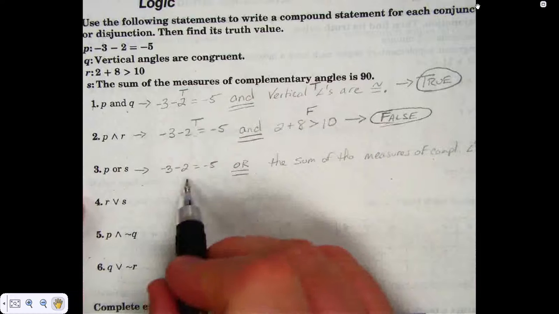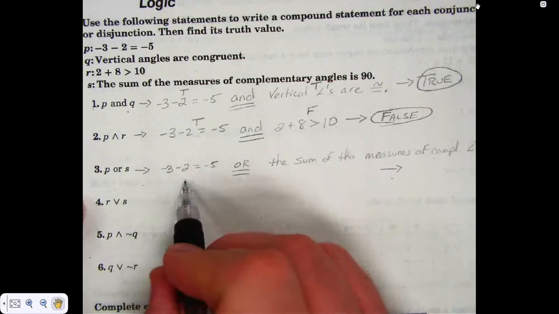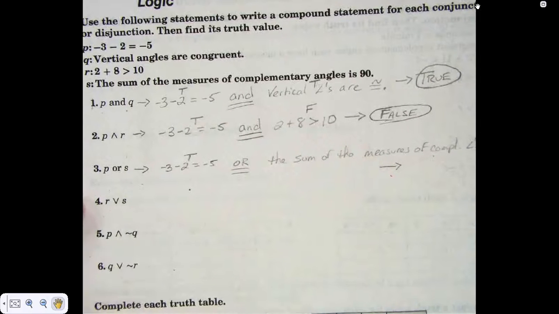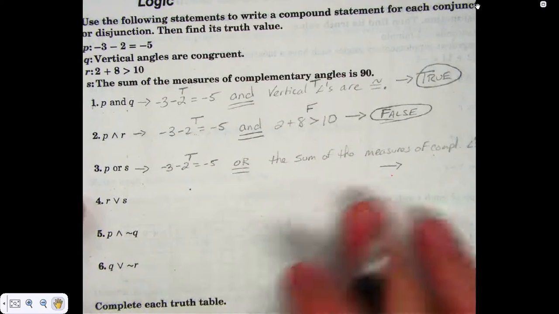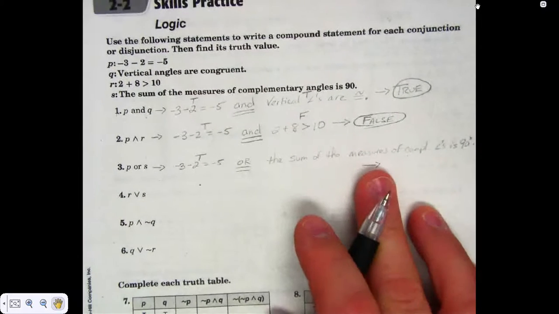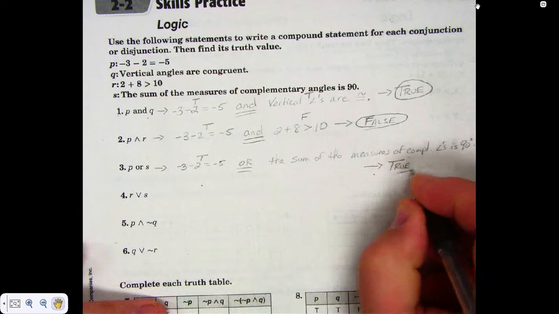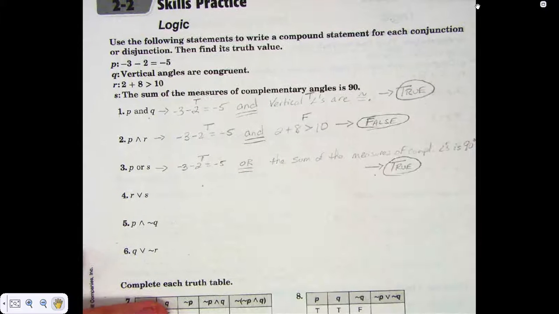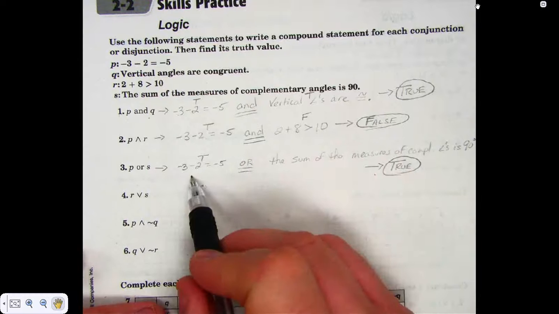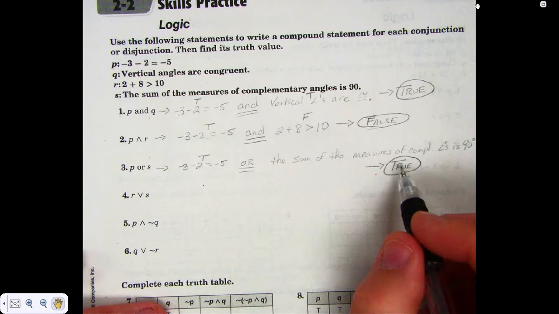Okay, and what is our truth value here? Well, first part, is it true? I'm going to go ahead and talk about this one, but you don't even have to go to the next one. Right now, you know that this statement is true. Why? On or, one or the other has to happen. One happened to be true, didn't it? So I can say that statement's true, right? One of those two things happened.